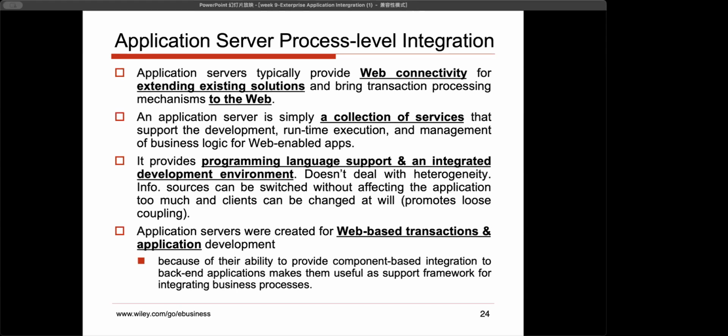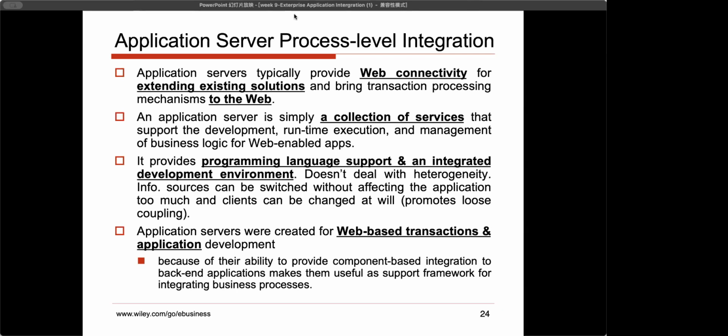An application server is a collection of services that support development, runtime execution, and management of business logic for web-enabled apps. It provides programming language support and an integrated development environment.